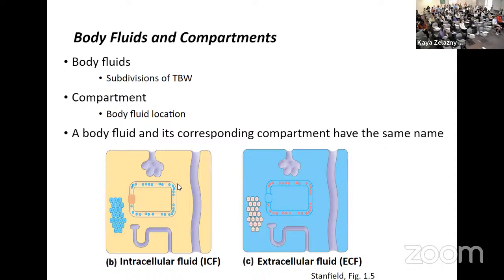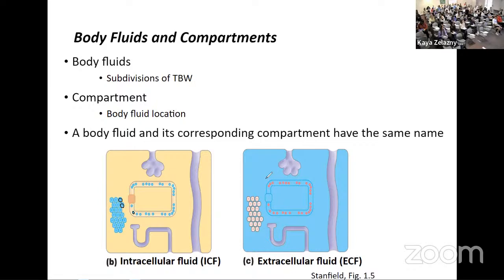Okay. So intracellular fluid here is in blue. We can see the intracellular fluid inside our random tissue cells, and we can see it inside our blood cells, right? But it's inside a cell. Inside a cell doesn't include what cell. Our extracellular fluid, our ECF, is in blue here.